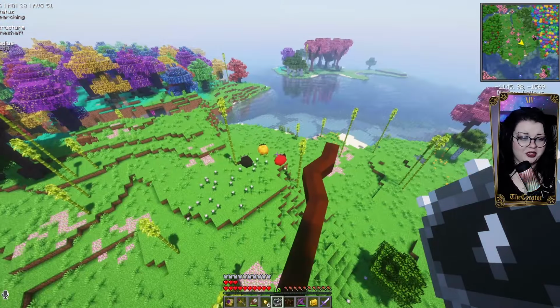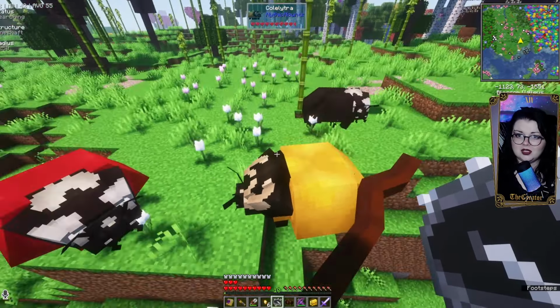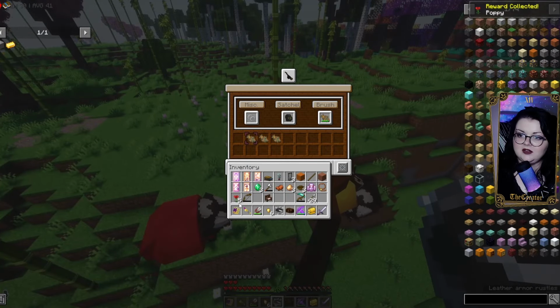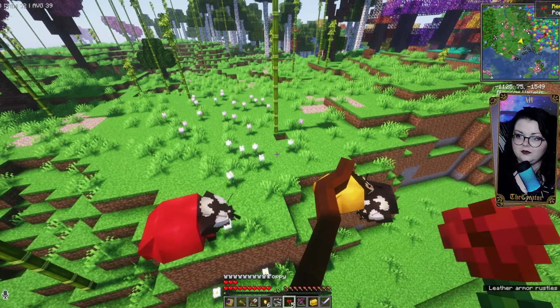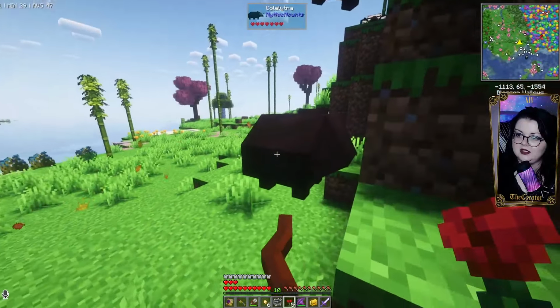Oh my god, oh my goodness! What are you? Are they giant ladybugs? Hi! Colytra? You're a Colytra? You guys are so cute! The colytra, a cool elytra found only in the mushroom fields. They can be tamed with sugar, mushrooms, and all vanilla flowers. And you just gave me some vanilla flowers. Okay, I like you the most. You are very cool looking. Hi.